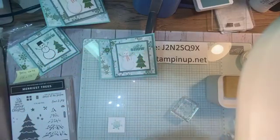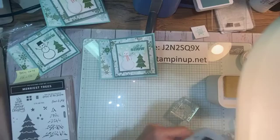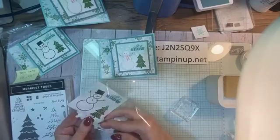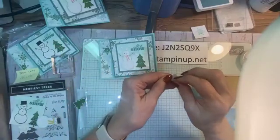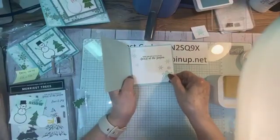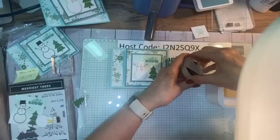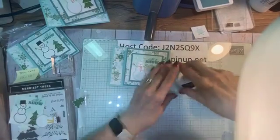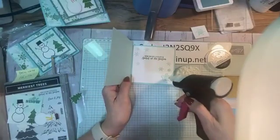All right. For the sake of time, I have already cut one out with the Stampin' Cut and Emboss machine. And you need to pop it up on a dimensional, because that's what's going to help position that front flap open if they want to set it. So I'm going to just position this right here. Oh, and then you know what I did? I also put one snowflake in the middle of it. So right in the middle, little glue dot.